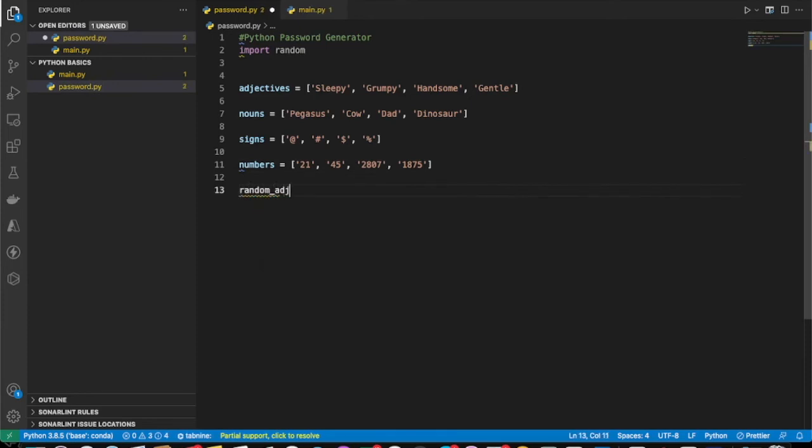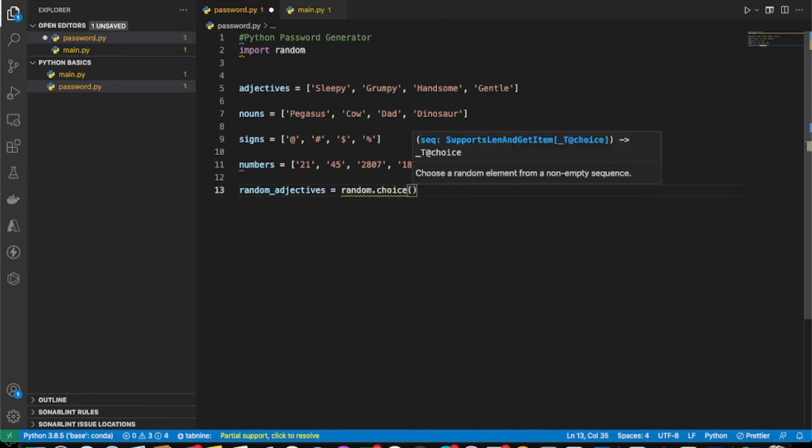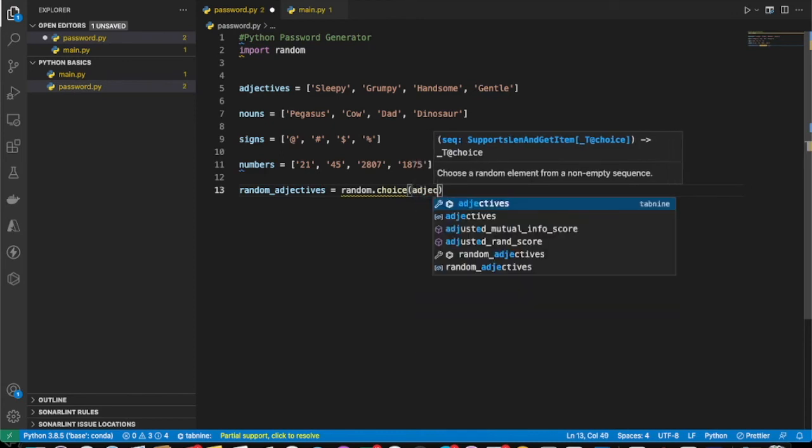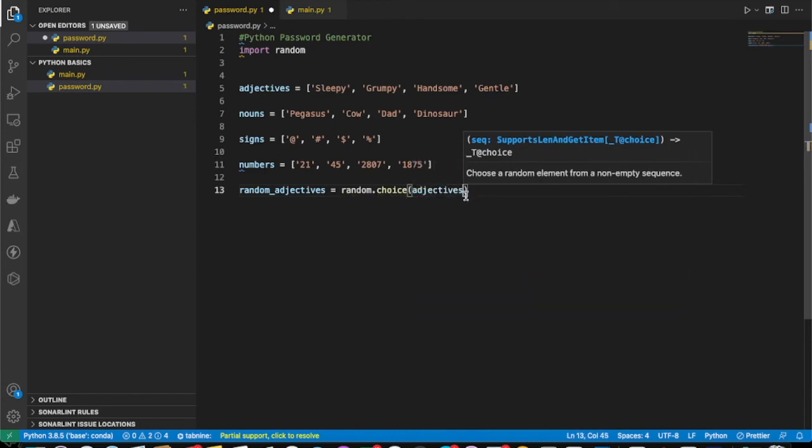Random adjective. I'm using snake case over here. This is the preferred version for naming Python variables. So this equals random choice adjectives.